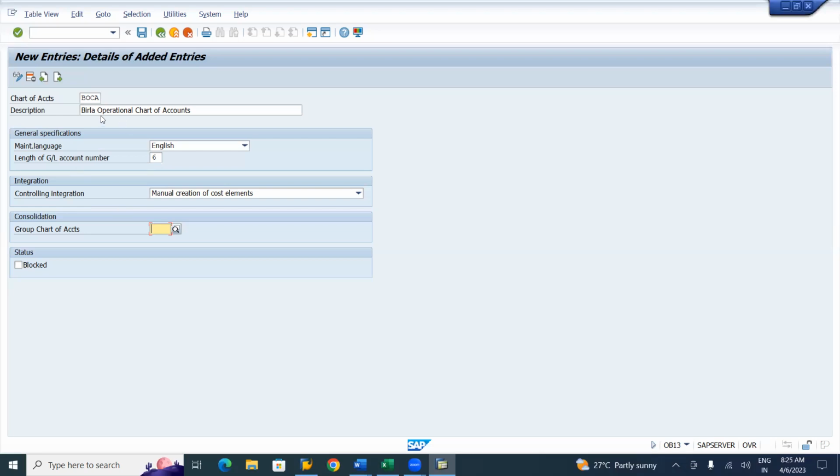In your practice, you can give whatever company you have. O stands for operational, C stands for chart, A stands for accounts: Birla Operational Chart of Accounts. Maintain language English means every report you generate will be displayed in English. Select.